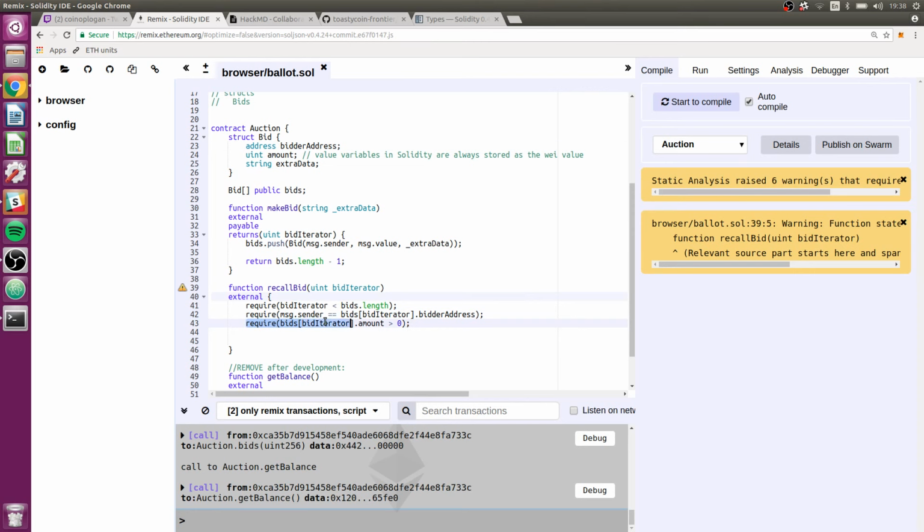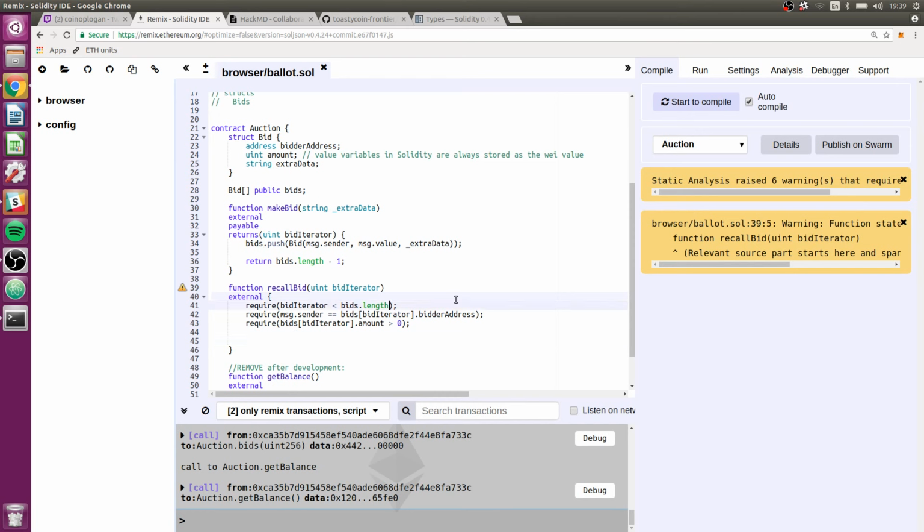So this way I'm going to make sure that once a bid has been recalled through this function, or if the amount has been set to 0 in some other way, then we can't recall the bid anymore, which seems like a good requirement. And as I'm speaking aloud through this, I do this a lot where before I even get to what the function's actually going to do, I really define all of the checks that I want to go into it first, and think about how I want to restrict the cases in which this function is going to actually succeed. And this require statement is a great way to do it.